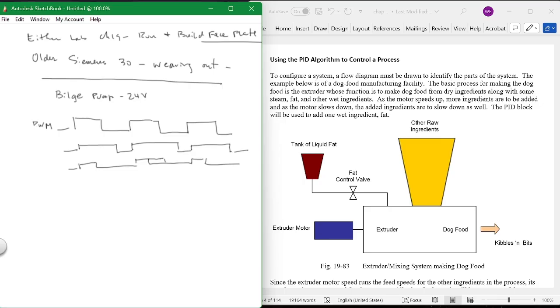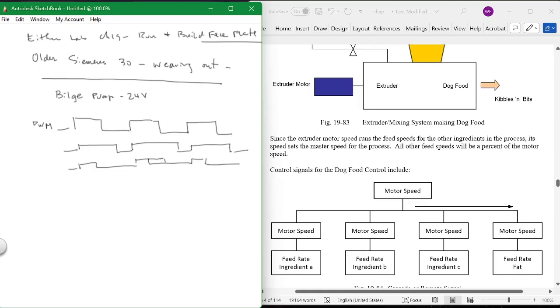They bagged this immediately. So if you wanted to go faster, you would add more fat. If you wanted to go slower, you'd add less fat. So this was a follower to this. Does everybody see that? As this speeded up, this would speed up. As this slowed down, this would slow down. They wanted to be able to dial in from 2 to 5% fat for the amount of kibbles and bits they were making. So you can say 2, 2.1, 2.2, 2.3, up to whatever. And then it basically multiplied by this number, and that gave you a percent of flow. That's all it was. That's the one that I had to call a friend on in order to figure out how the middle parameter, the proportional, the integral parameter worked, as small as big.